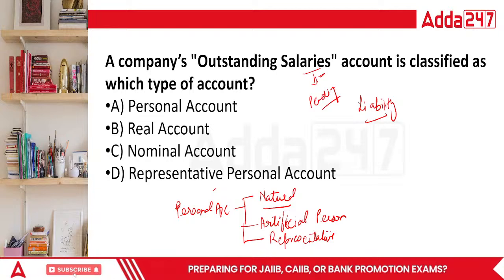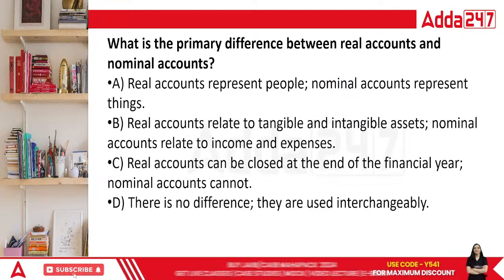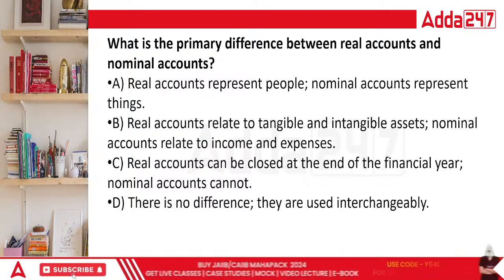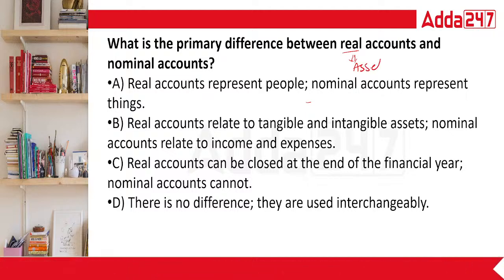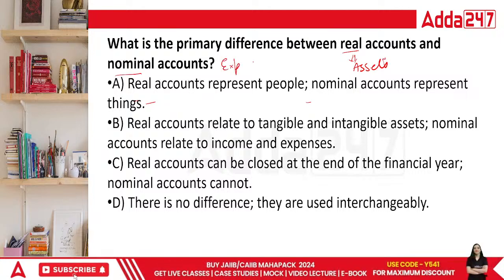What's going to be the answer in this case, everyone? Let's move on to the next question then. What is the primary difference between real account and nominal account? Real accounts are exclusively linked with the assets, while nominal accounts are linked with what? The nominal accounts are linked with either expenses or incomes.